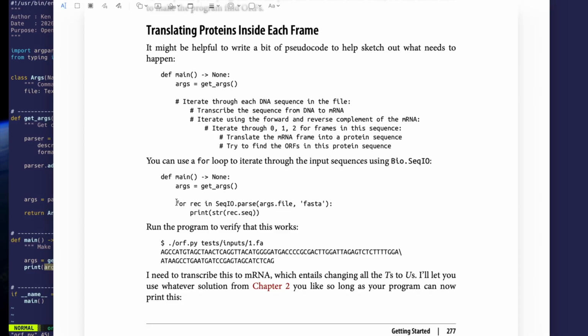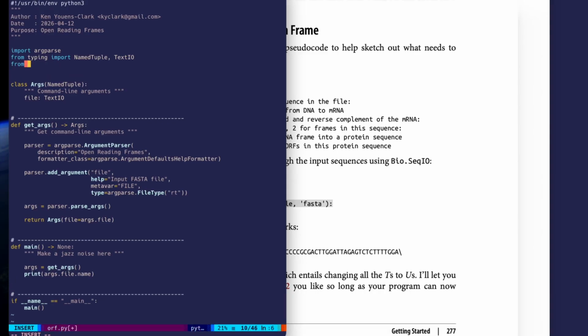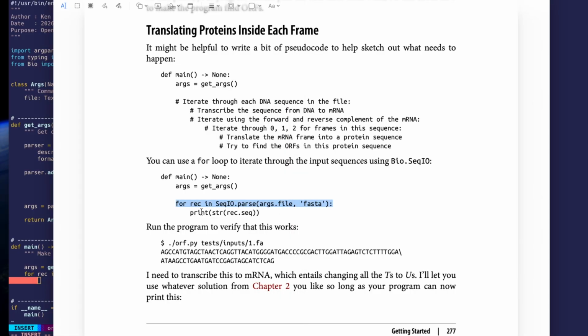So I'm just going to keep going here. The first thing I'm going to do is bring in, up at the top here, from Bio import SeqIO so that I can go down here, and instead of printing that, I'm going to print the sequence to get started.